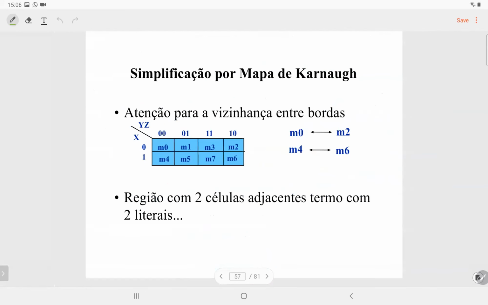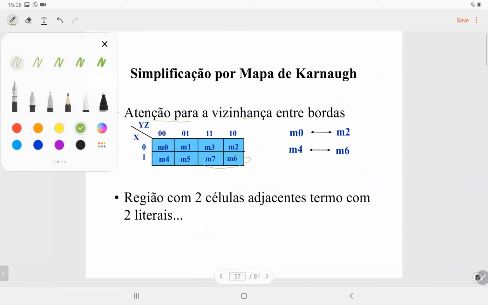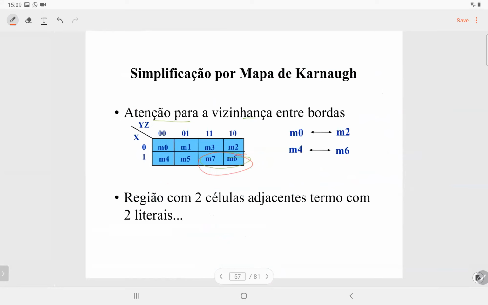Let's continue. Be careful. This is something else: doing neighbor groups is not just about doing, for example, this. Let's put red color, it's easier. It's not just this. It can also be neighbors over the edges of the table. For example, I can say that this is a neighbor of that, okay? It's as if, do you play that game Snake, where you would go to one side of the screen, to the right-hand side of the screen, and then you appear on the left-hand side. It's like that, okay? It can also be vertical.